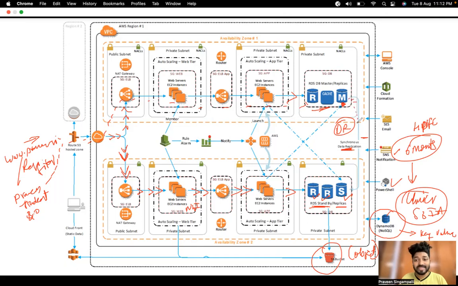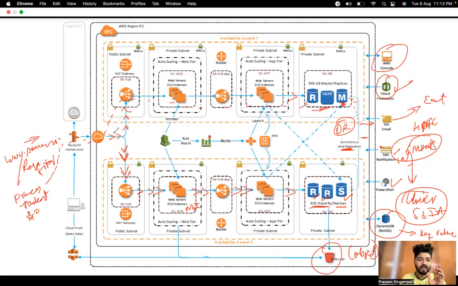the user should get an SMS also, right? Or he should get an email also, right? So he will come here. It will send the email to the particular user and a notification, right? So we are using it. CloudFormation is basically a service in AWS which will help in creation of the infra and console, right? I hope you are making sense.